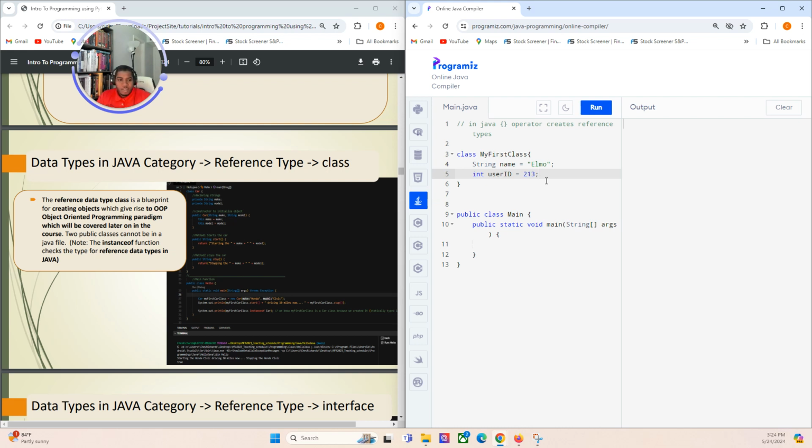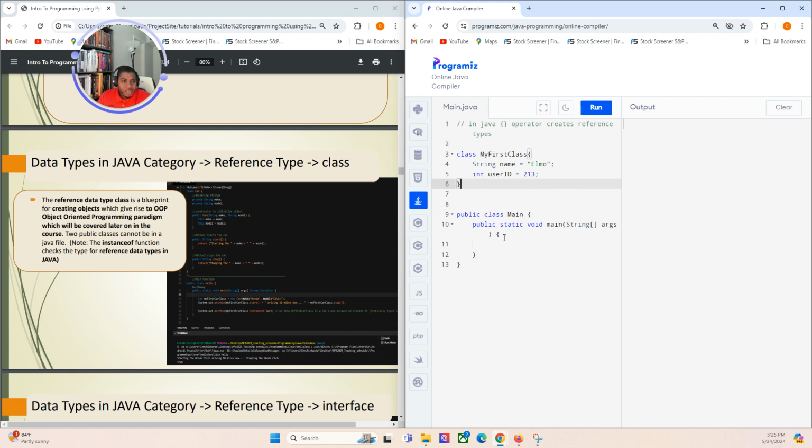In this case, since we're just learning programming, we'll just stick to this class that's static in a sense, meaning it represents a static object. So let's say this object doesn't have any actions. Only attributes, only characteristics. This person doesn't do anything. You just have a name and a user ID.